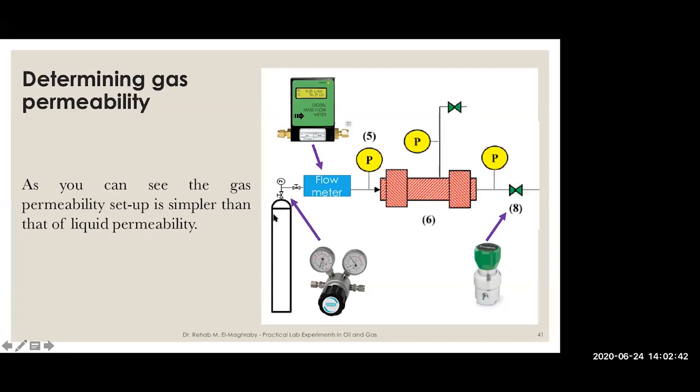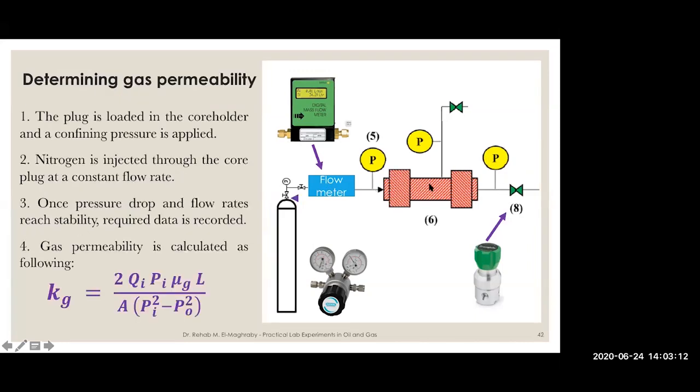Okay. So it is not as complicated as the liquid permeability measurement, and you can easily measure it. This is the simplest one. So when we start to measure permeability, we start practicing with the gas permeability. The flow meter can be installed here, and the pressure in Darcy's law will be the flow in and the pressure in, or the flow meter can be installed at the end, and the pressure will be the exit pressure and the flow exit. Okay.